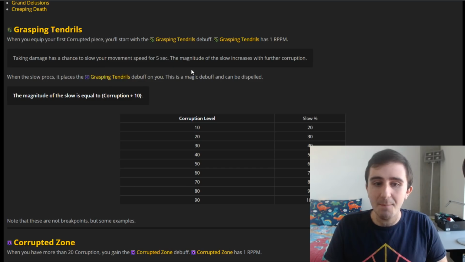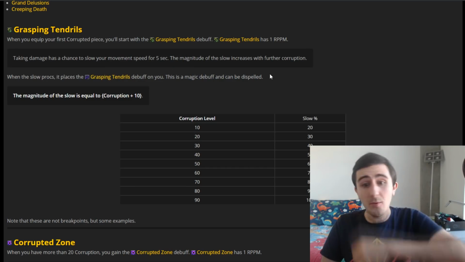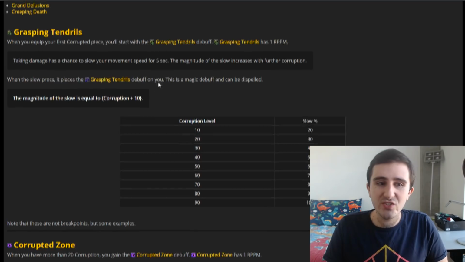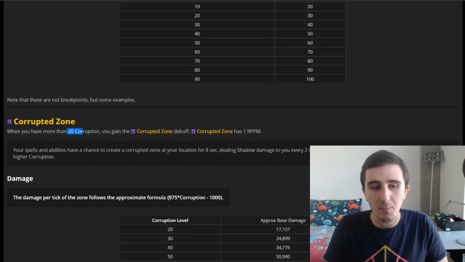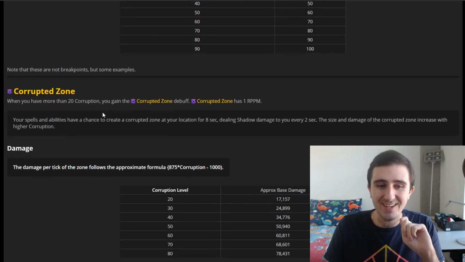Now, it is a magic debuff, so it can be dispelled off of you, which means that in a raiding setting, you may be able to get away with just running Grasping Tendrils and having it dispelled off you if it's at an important time. So this is not too bad, and there's not any further negative effects to corruption until you reach 20 corruption. Now, when you reach 20 corruption, some really bad stuff starts happening.